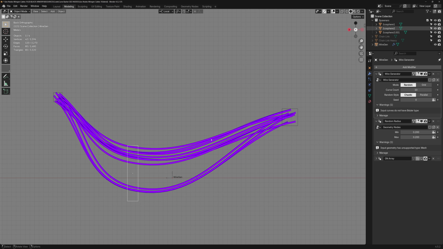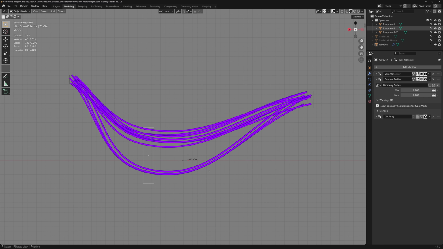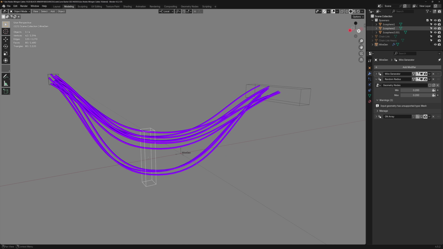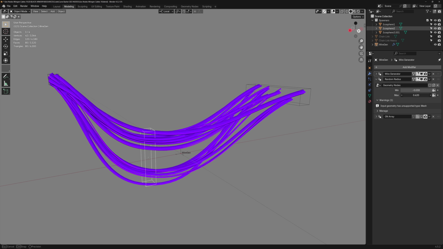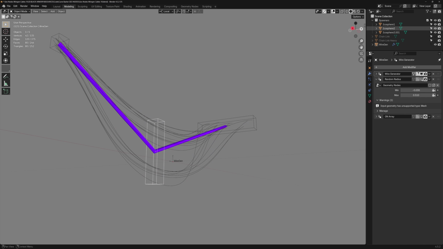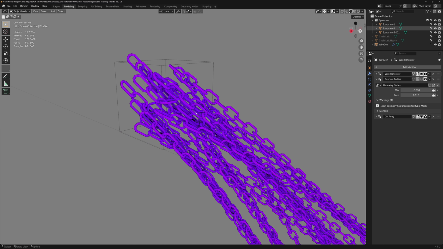I don't know if this is a good idea or not, but I've also decoupled the profile from the curve generation because I was thinking maybe that would allow people just downloading nodes from the internet and appending them after the wire generator. For example, I was using just a basic randomness profile here. So I can make some curves very small, some very thick, or I can instead replace this with a node tree that generates a chain from curves. So we can zoom in, this is what that topology looks like.